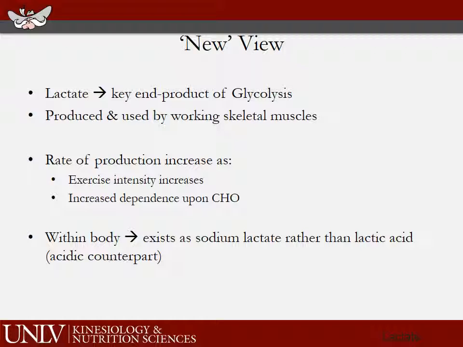But within the body, this is where the confusion happened before, right? Lactic acid is very acidic and creates that pH imbalance, but its conjugate is sodium lactate. It's lactate that's combined with sodium, so it's not as acidic. It's more basic in structure, so it doesn't create that acidic process. Therefore, it's a product of, not the cause of, muscle contraction. So this contraction creates this process.